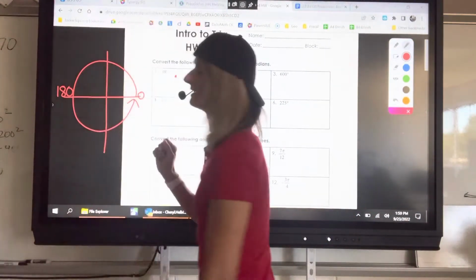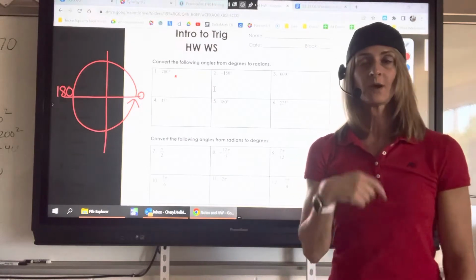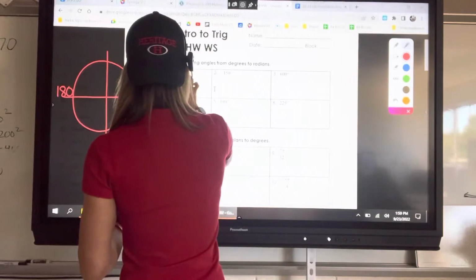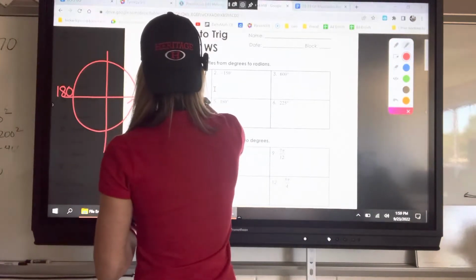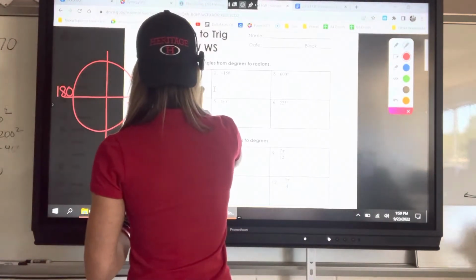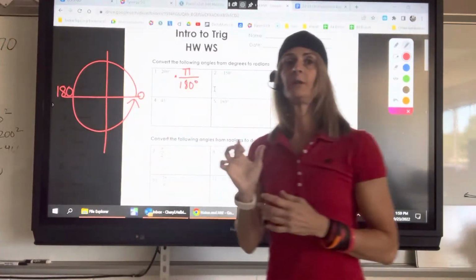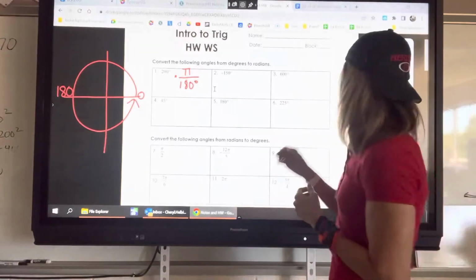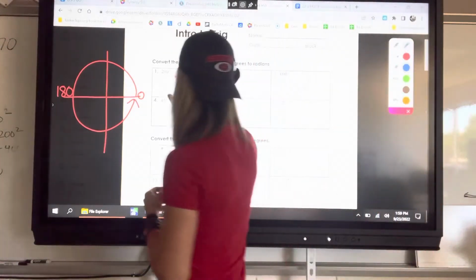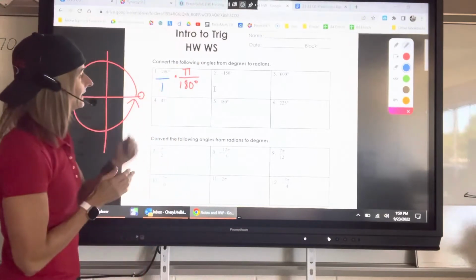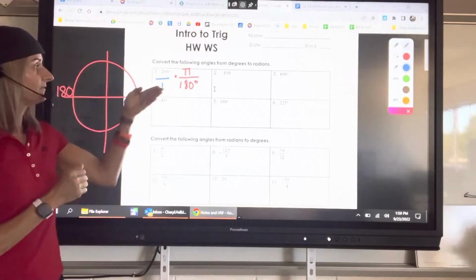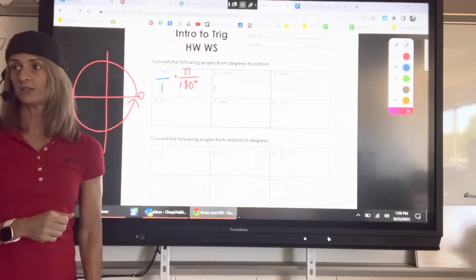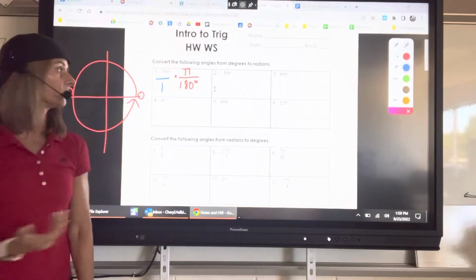So right now my unit is degrees and I need to get it to radians. So I'm going to multiply that by something that's equal to 1, which is pi over 180. Now the reason I put pi over 180 degrees is because now this is like 200 degrees over 1. I have degrees in the numerator and degrees in the denominator, and they will cancel. And I will have radians when I multiply straight across as my answer, which is what I'm looking for.